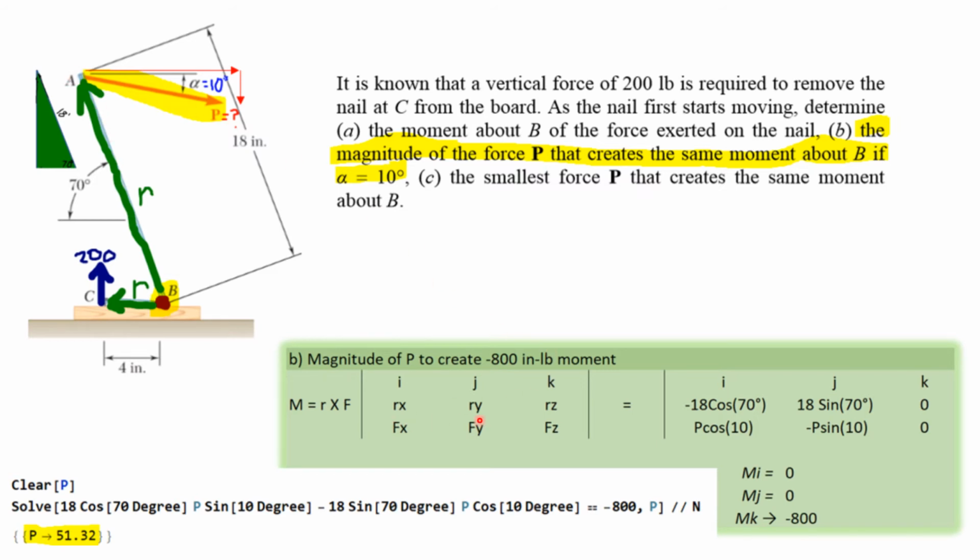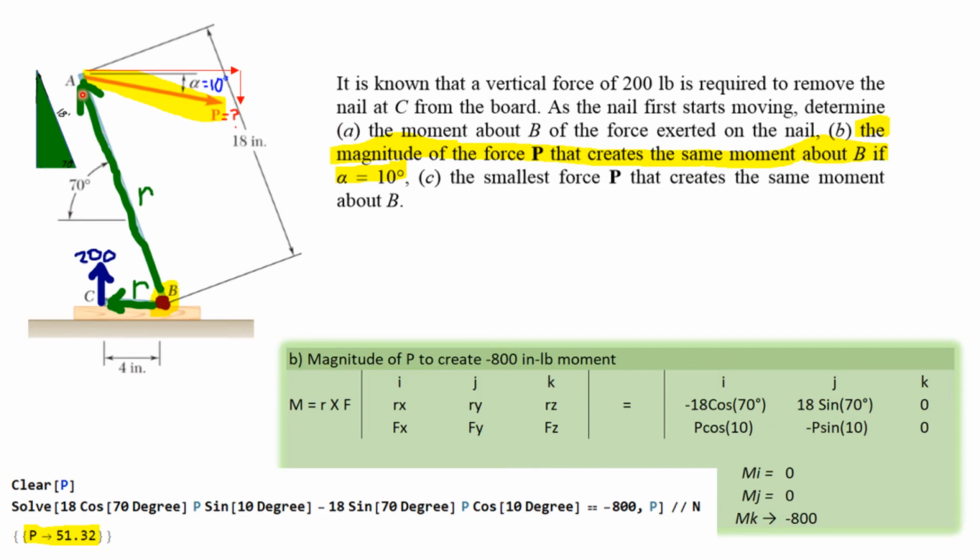Break everything into X, Y, Z components. Let's look at our position vector. So we're going from B up to where the force is applied. They give us 70 degrees. They also give us the length of our crowbar is 18 inches. So if we make just a little triangle here, we can see the X component is going back. It's going to be negative. That's the adjacent side to 70 degrees. So cosine. Here's our X component, negative 18 cosine 70. And then our J component is going up, 18 sine 70. So negative and up, there's our position vector.